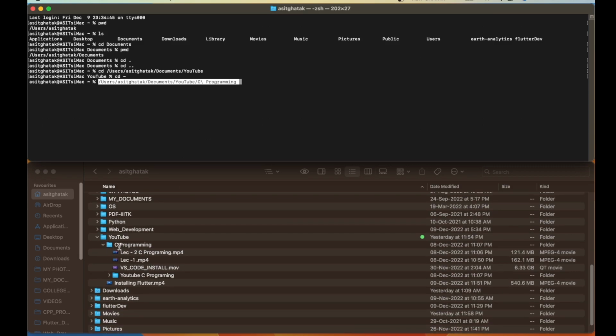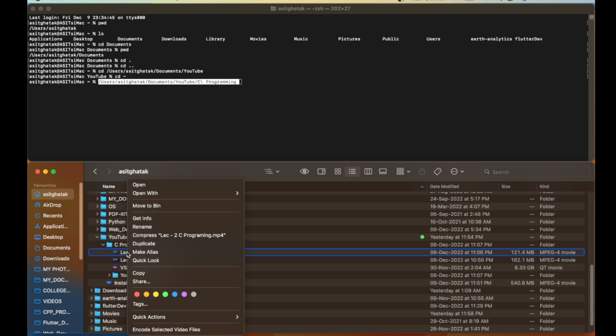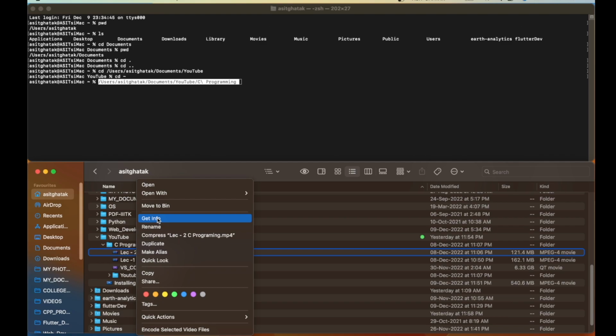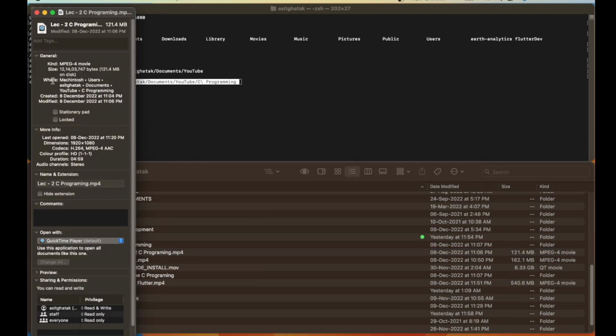And there is another thing also. You can right click any folder you want to go to. Within that folder, you just right click, then get info. So here is your location. You can copy the full path.